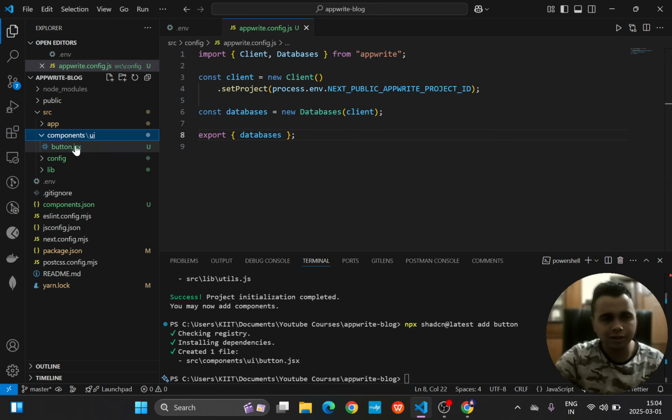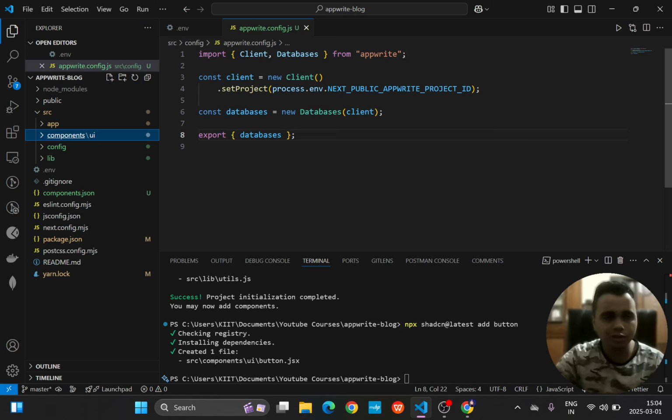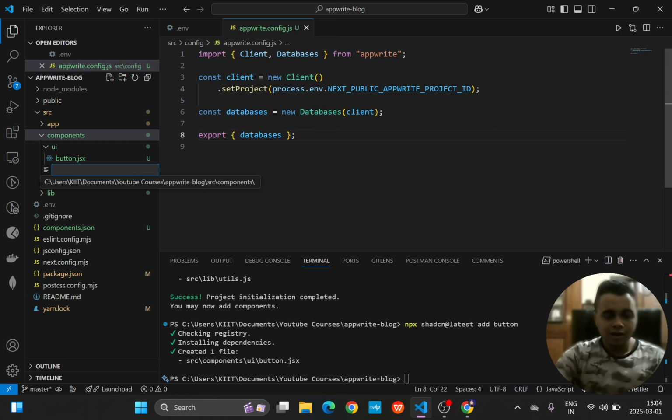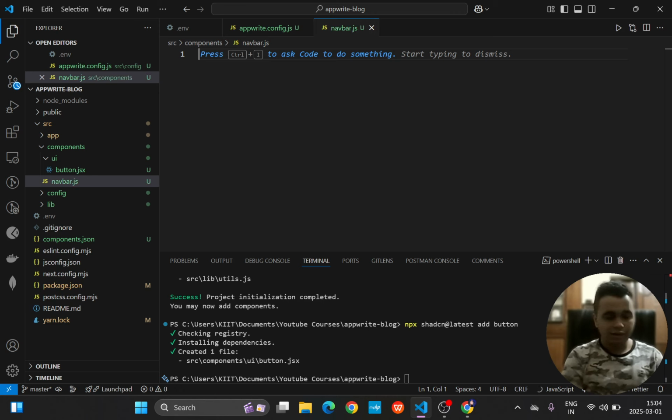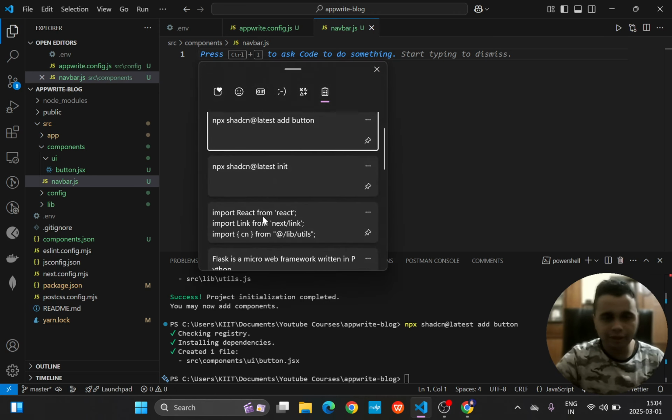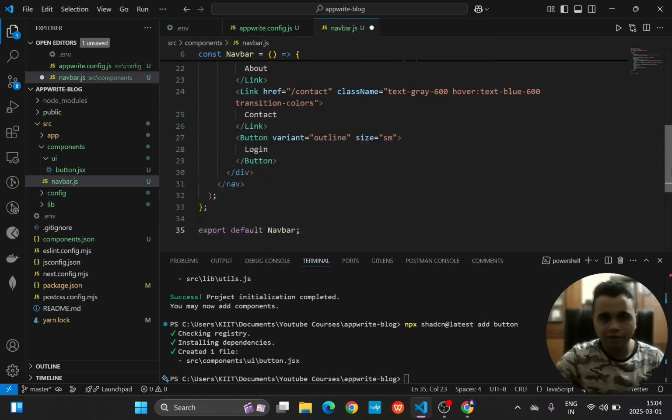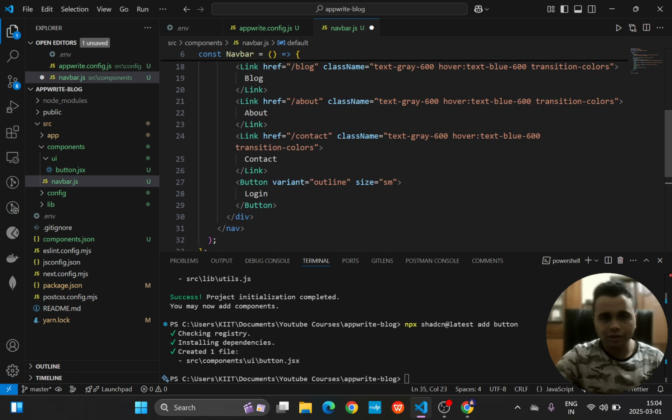You'll see this is the button.jsx component, and outside the UI folder, inside the components folder, let us create another file, navbar.js. Now Windows plus V. Now we have this particular thing. You'll see that this is the variant outline.